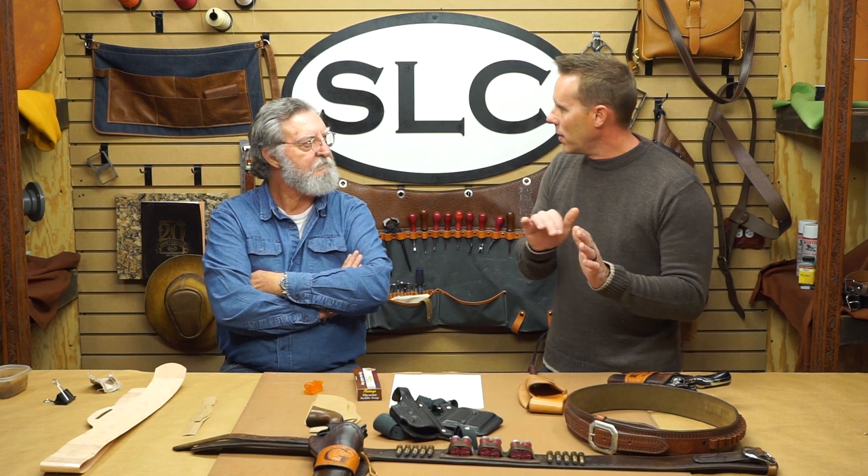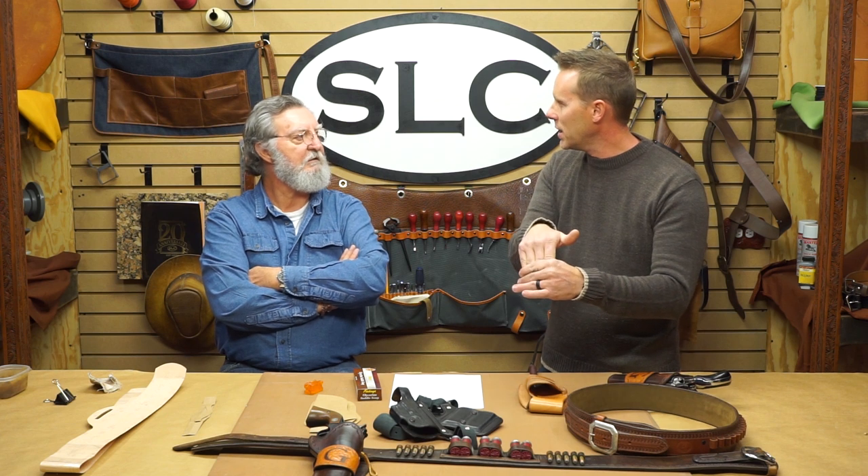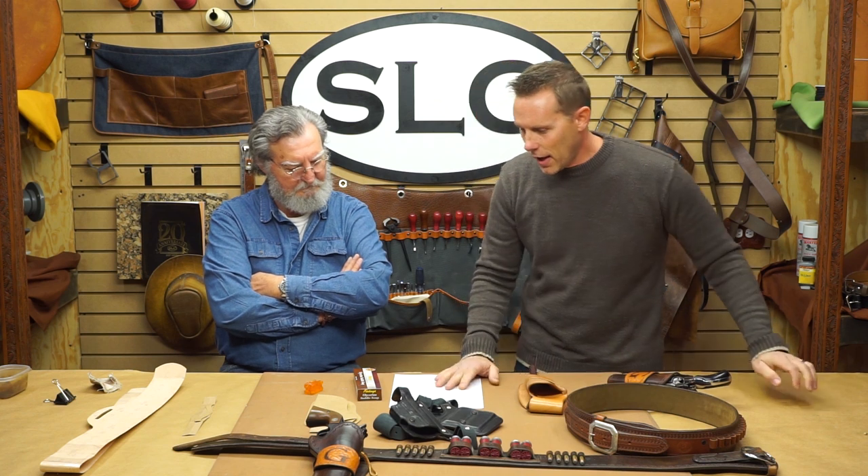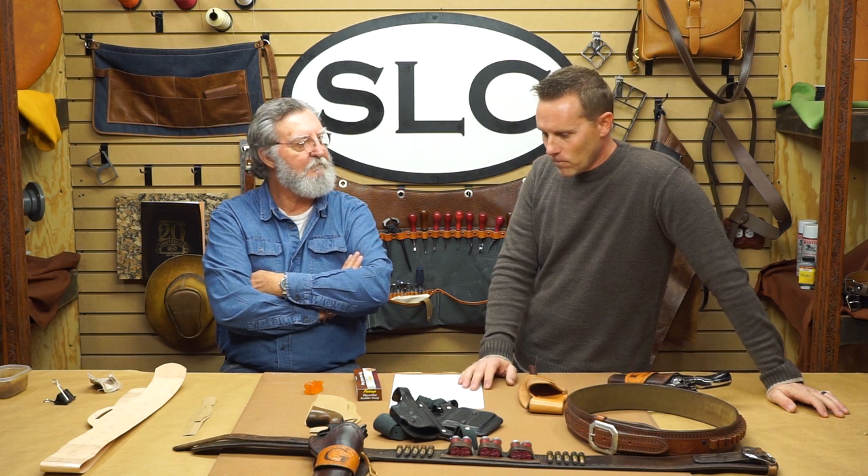I do just a little bit, just to put some lines in there to help the rigidity of the holster after it dries. Basically the only thing I want to keep crisp is the trigger guard — I want to make sure that trigger guard has a spot so that when the gun goes in, it kind of almost locks into the boning. But I try to keep the back as flat as possible for the most part.